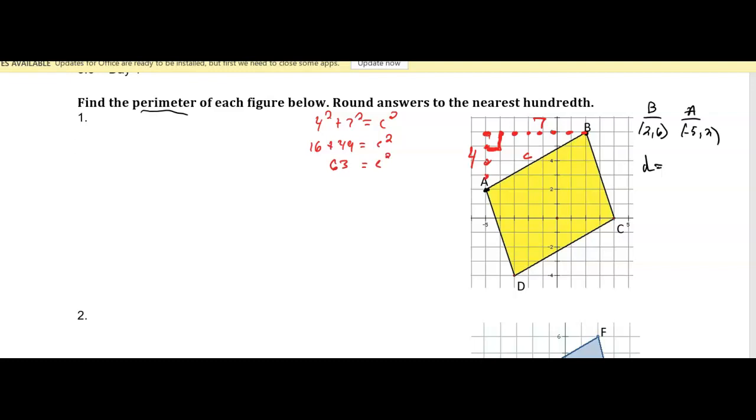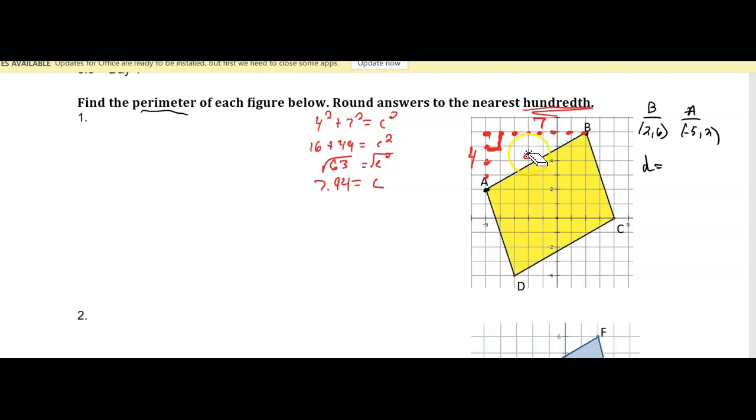And at this point of the year, I think we probably all know we can get rid of that squared by using the square root key. So on our calculators, we would do the square root of 65. We want to go to the nearest 100th, so that's our second decimal, and we would know that's 7.94. All right. So that's what this one is.